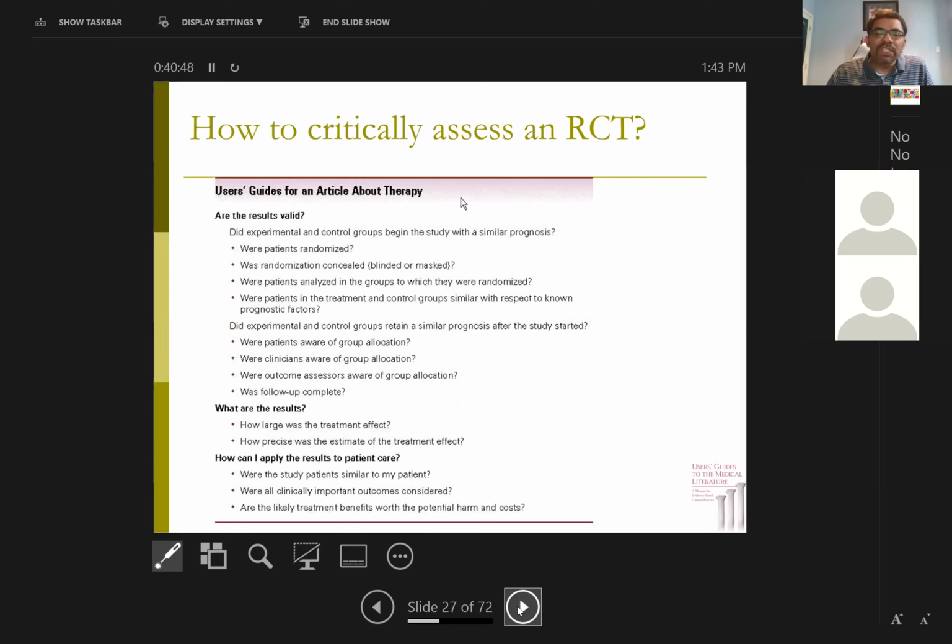So I've given you a checklist on the key critical appraisal questions. If you were reading a randomized control trial and writing a report on it, these are the sorts of questions you should be asking, right? And also there's a critical appraisal worksheet in the Google Drive, which gives you more questions that you can ask in a randomized control trial.